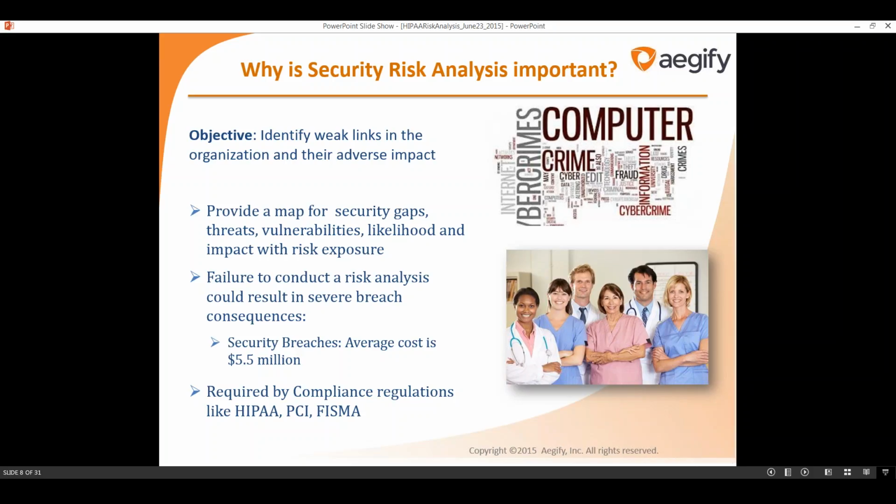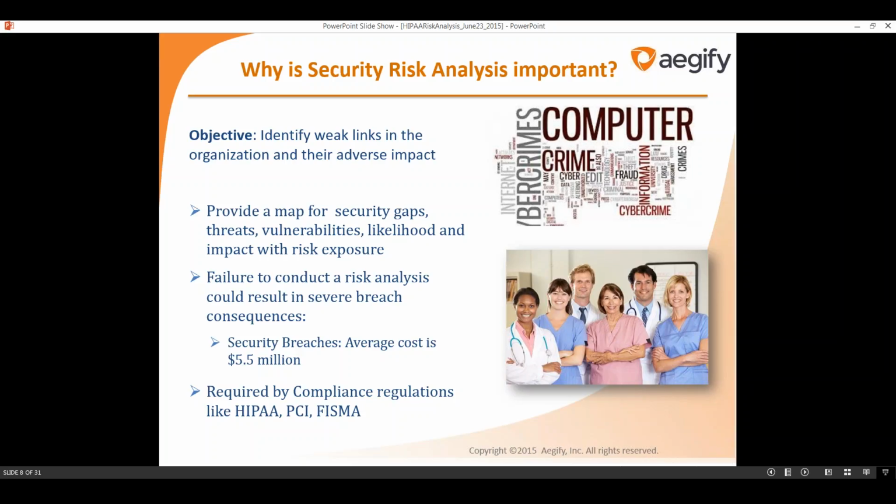So you are looking at an organizational map for identifying security gaps that could lead to somebody exploiting and compromising the data, the critical assets.